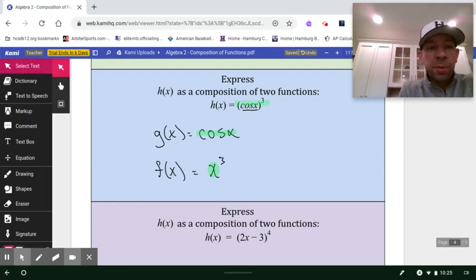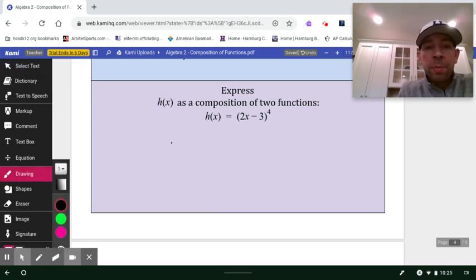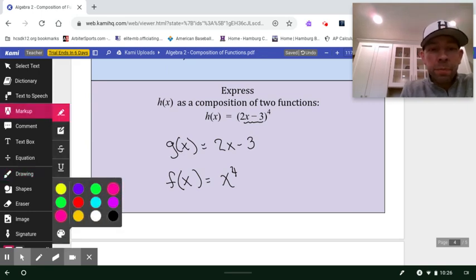All right, one more to practice on. Never a terrible idea to try this on your own real quick. Just tap that pause button. And so who's my inner function? That's going to be the 2x minus 3 rascal. And who did that get subbed into to create that final version? It got subbed into the x to the fourth function. So again, imagine taking this x and replacing it with this guy right here. You'd end up with this function when you're all said and done.